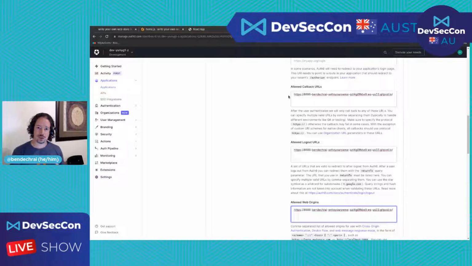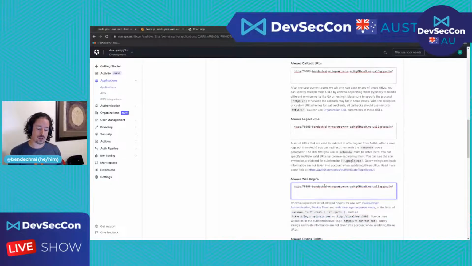If the callback goes to a URL that's not specified here, then Auth0 is not going to send that code through because it's not been approved to receive that code. It's a security mechanism to make sure that third parties can't try an in-the-middle attack of some sort and obtain that code. The logout URL, similarly, when you make a request to Auth0 to log a user out, will only redirect back to a URL or a domain that you've approved.